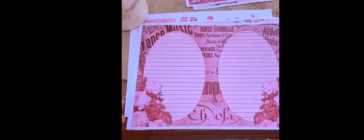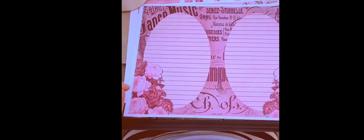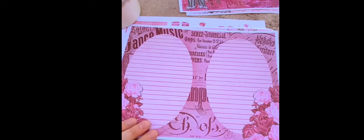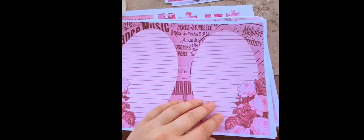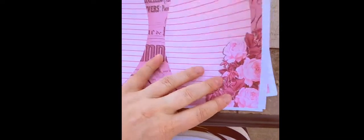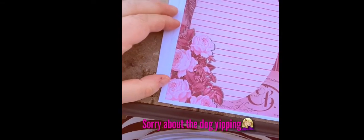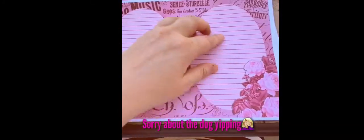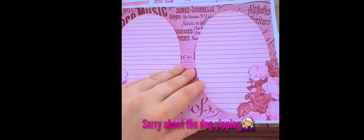All right, this is one of the journaling blanks that I've got. This background is actually from some sheet music that I have and have scanned, and we've got some other ephemera and script working into here, and of course some roses. I moved away from black and white on this and kept these in more of just the pinks, but still all very neutral, and some really nice writing space with it, just a nice looking background. Good to mix in with any other kit that you're working with, I think.